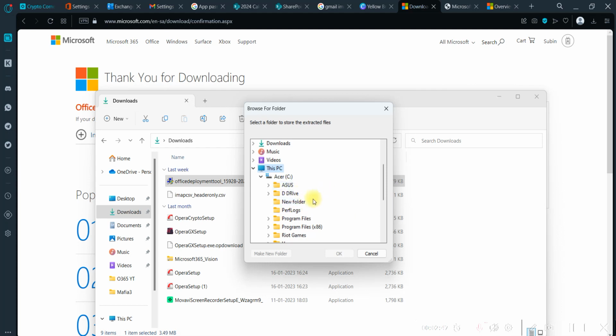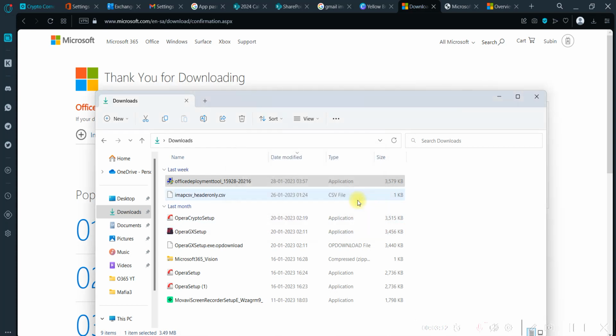I'll select the D drive, and I'm creating a new folder. I'll just name it ODT for better understanding. Let's do this. Okay, so my file got extracted successfully.